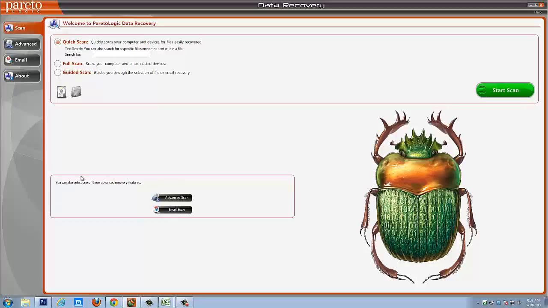And so here we are on the main screen of the Data Recovery Pro software, and it gives you multiple options. The first one you're going to see is your basic scan tab. This quick scan option just lets you really quickly scan over your computer, and if there's a certain file you're looking for, you can type it here and it'll try to find that specific file. Next is a full scan, and the full scan obviously will search any type of device connected to your computer instead of just a hard drive on your computer. This includes external hard drives as well as memory cards from digital cameras and other sources.